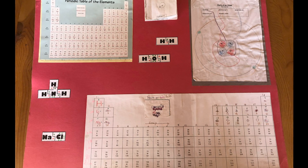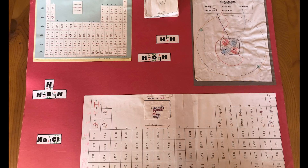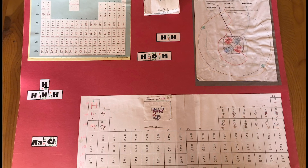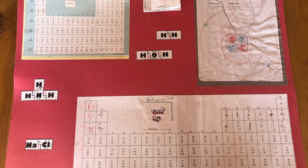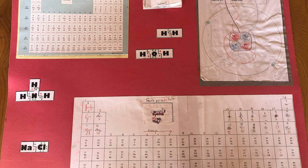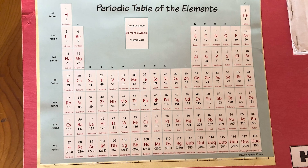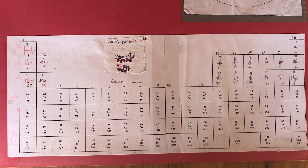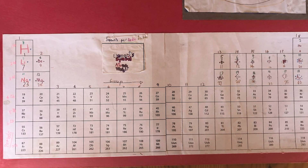This is the third model I'm showing you today — you won't be watching me make this one. You're looking at a model of the periodic table made by my son when he was eight, about 13 years ago. In fact, it's the prototype for the one that students create in the book — theirs is more fancy. As you can see on this poster board, there are several models from the book on it. This compilation is a wonderful example of what can be achieved using a scaffolded approach, where simple models build on each other in complexity until students can recreate a model as profound as the top two rows of the periodic table.